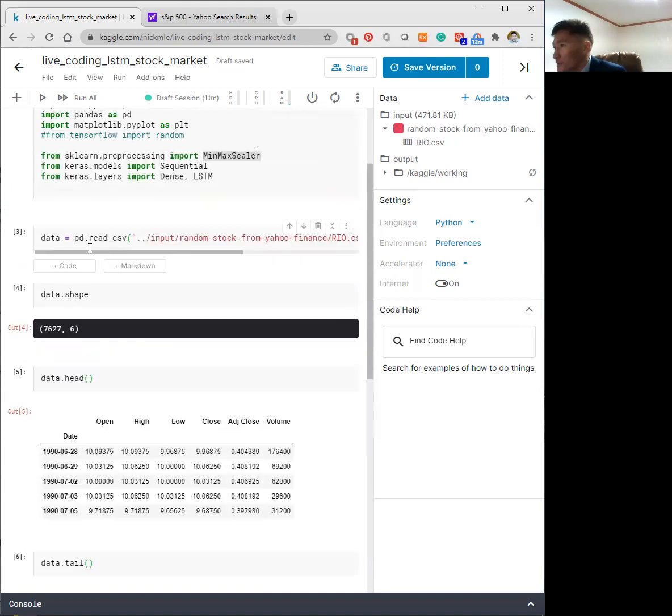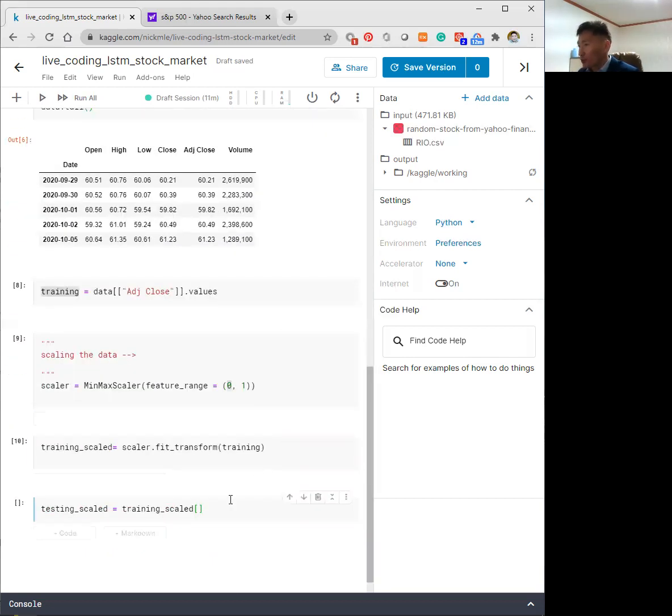Since our data has around 7,000 records, we can select a proportion of them.